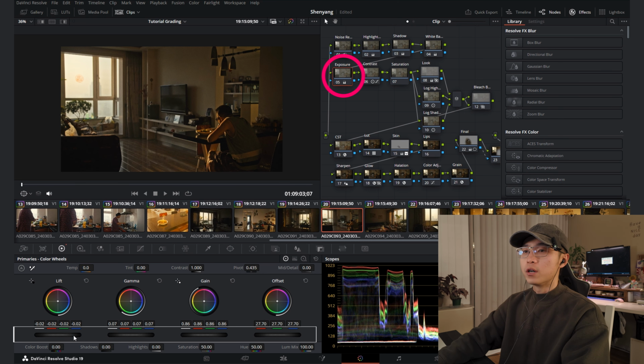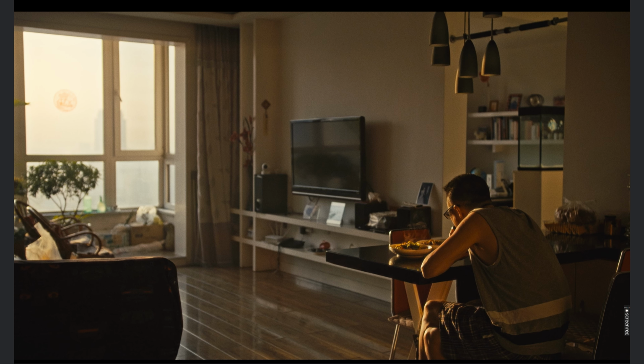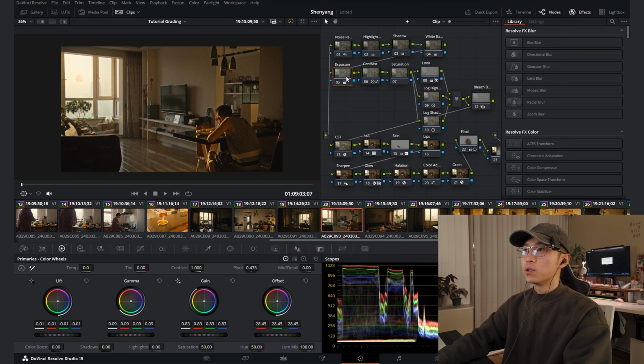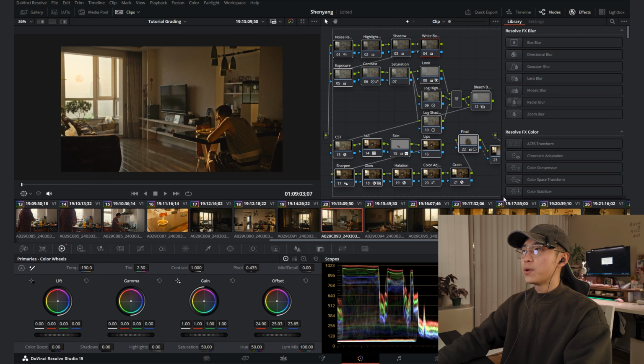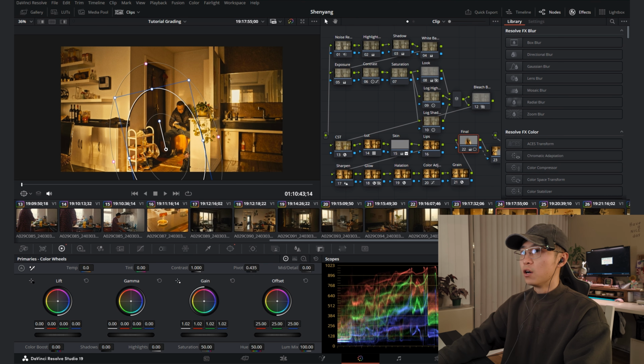For the exposure, I think I will drag the mid-tone up a little bit more, reduce the highlight a little bit more, play around the shadow area and the overexposure. I think I can just go with this footage. What I really did is just adjusting exposure and white balance. That's it. We can copy this setting and move to a front lit one.